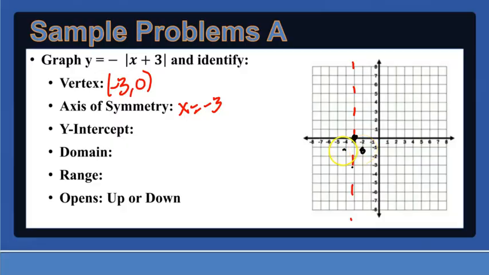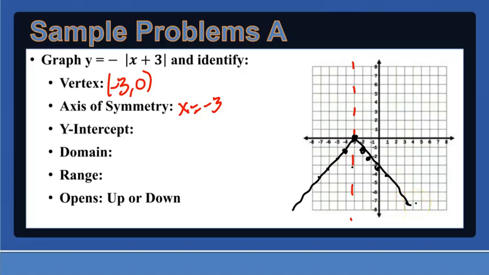And then I can mirror that one. And then I can just keep doing that. If I put -1 in there, -1 plus 3 is 2. The absolute value of 2 is 2, times -1 is -2. And then that next one would be -3, and so forth. And I can just keep mirroring those points. So your graph would look like this.